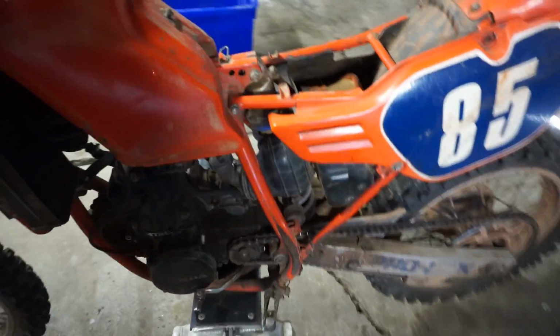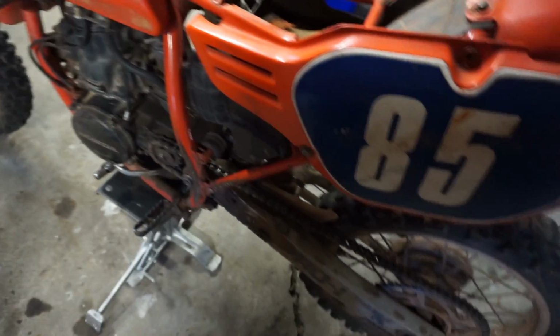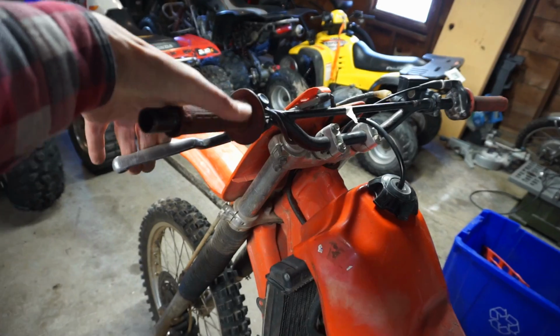Should we see if the clutch works? Oh, I guess it won't work. But the clutch feels really good. Clutch feels really, really good. Really easy to push in.